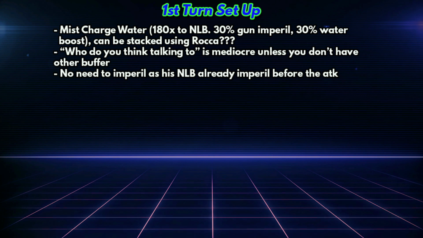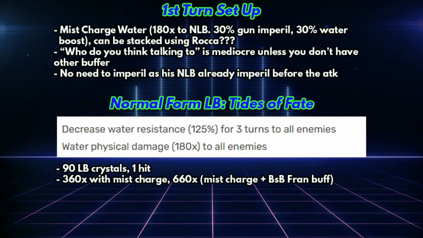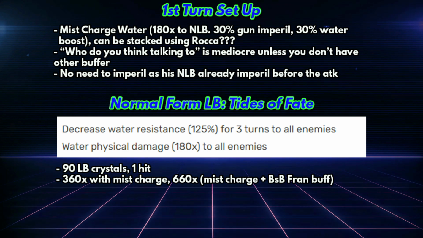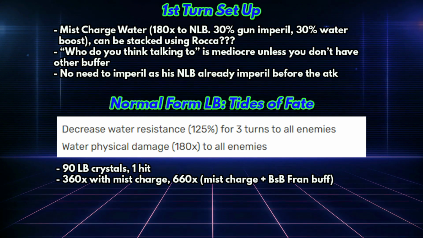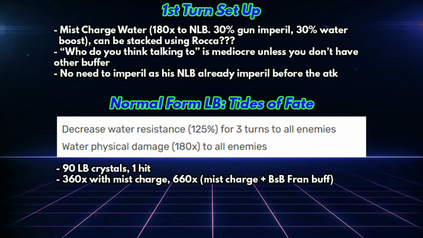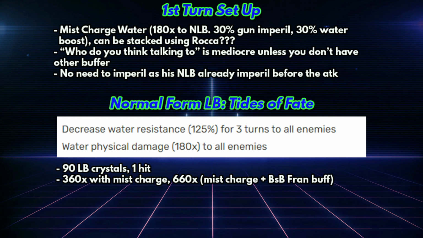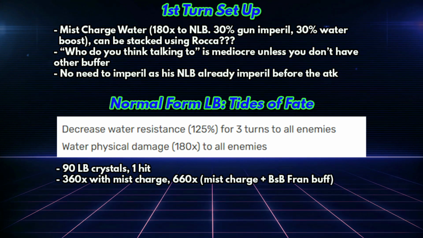enemy before dealing damage. Now for the limit burst, as you can see, it only has 180 times water damage modifier, which is not impressive, but again, because of the Mischarge Water and Blue Sky Bell Friend, it deals 660 times water damage, okay? Which is not the only highest water damage in the game. I can say it is the highest limit burst damage modifier in the game, okay? So maybe on Clash of Will, Maximum Morale, some characters are able to surpass this, but again, you need Maximum Morale. This attack, you don't need that, and you can achieve it on the second turn. Amazing, right? Again, you need to waste 1 slot for a friend, but I guess it's okay.